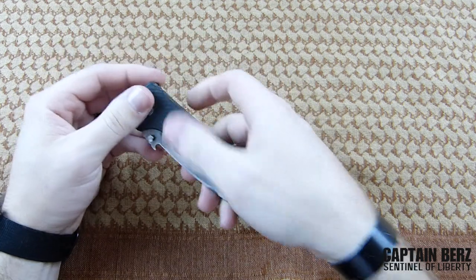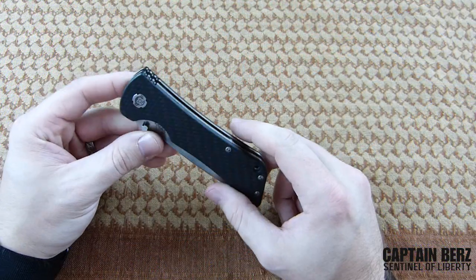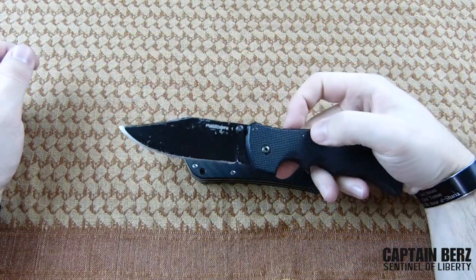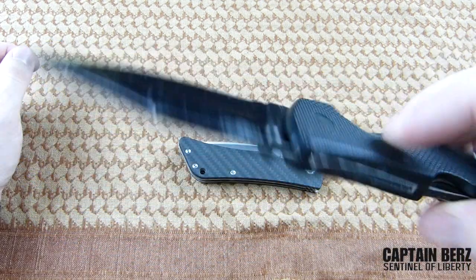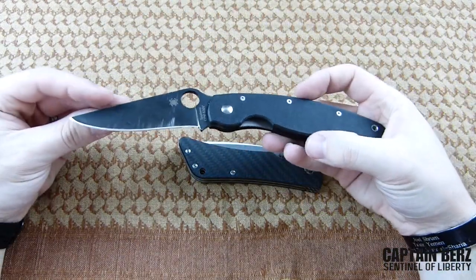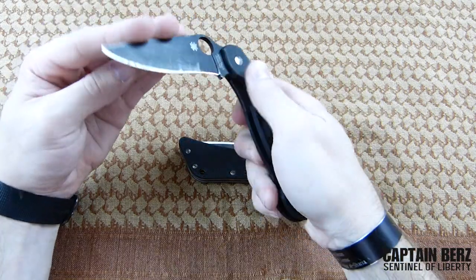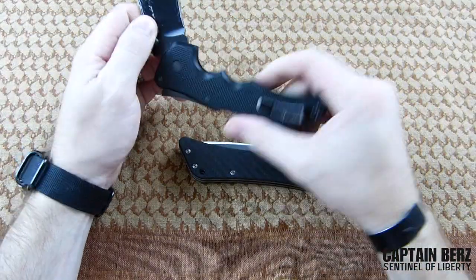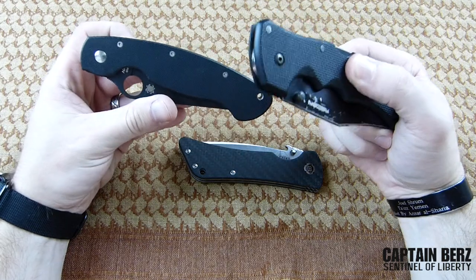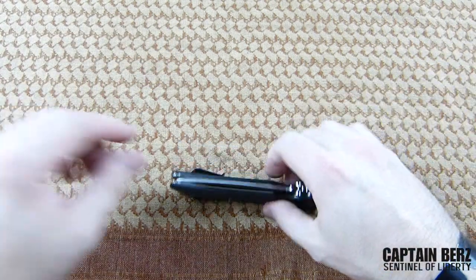What I was looking for with this review was what I would call an heirloom knife — something you're gonna have for a long time, something you're gonna hand down to someone in your family, maybe your son or daughter. In the past, I've used knives like the Recon 1 — you can see it's beat up and used very much — and the Spyderco Military. I don't use the Military as much anymore, but I'll grab it every once in a while. Both of these are solid, around $60 for the Recon 1 and about $100 for the Military.